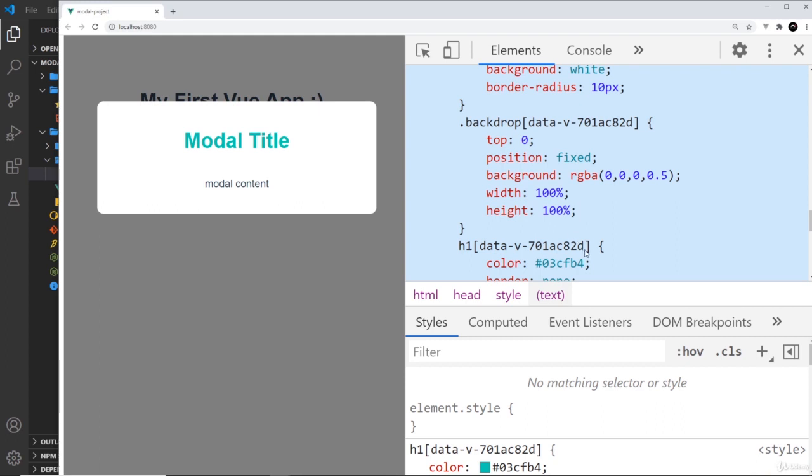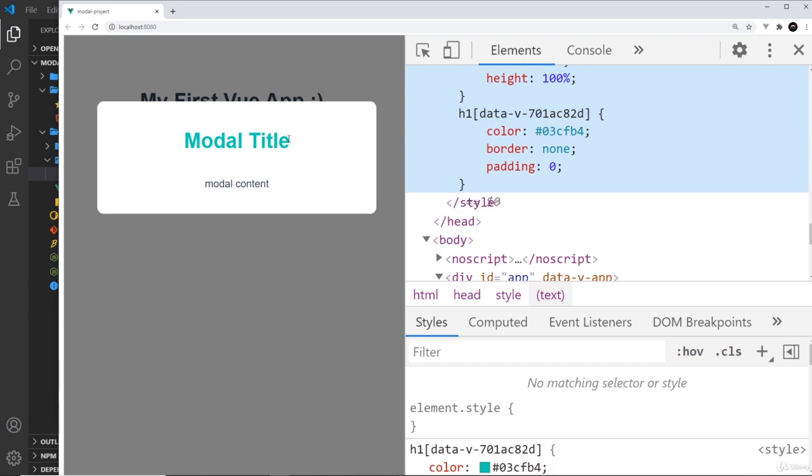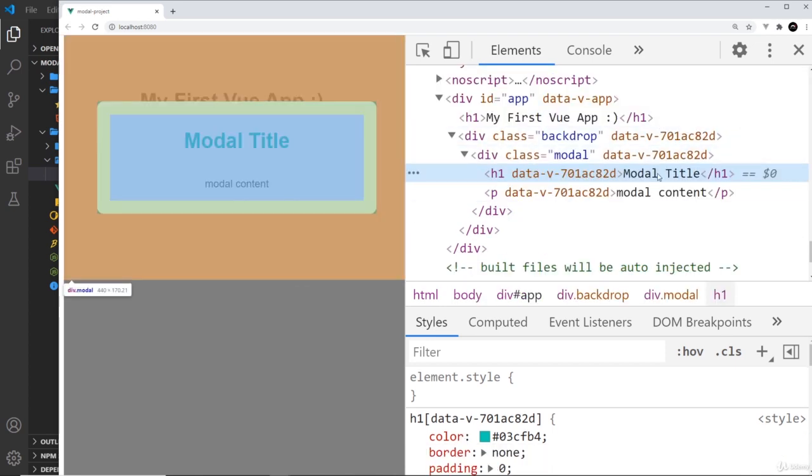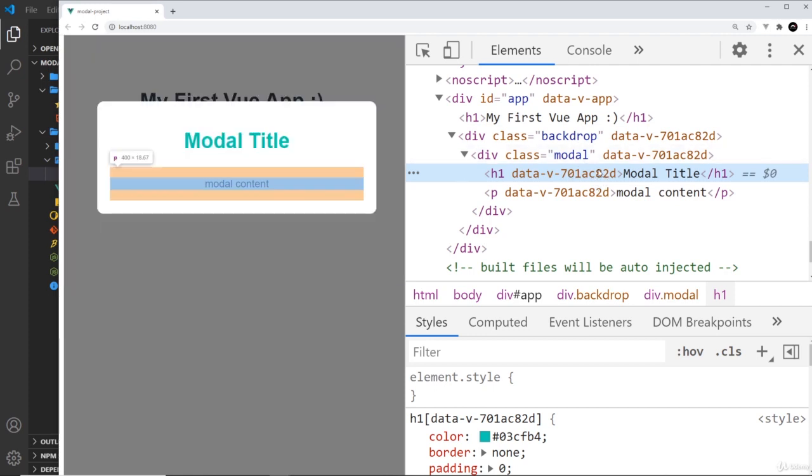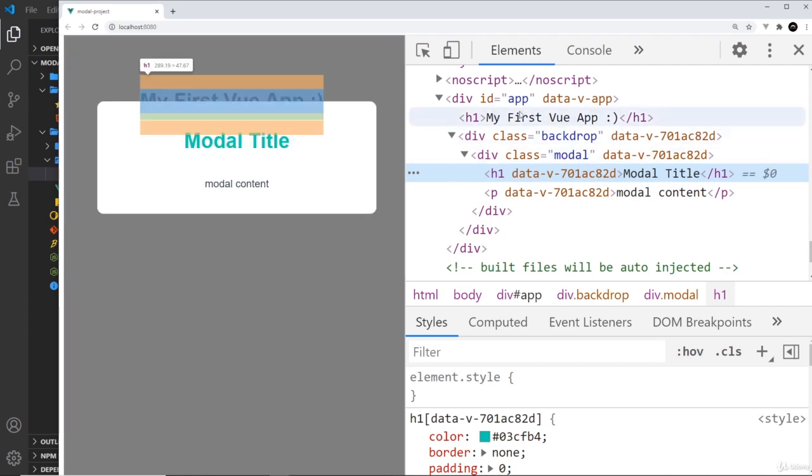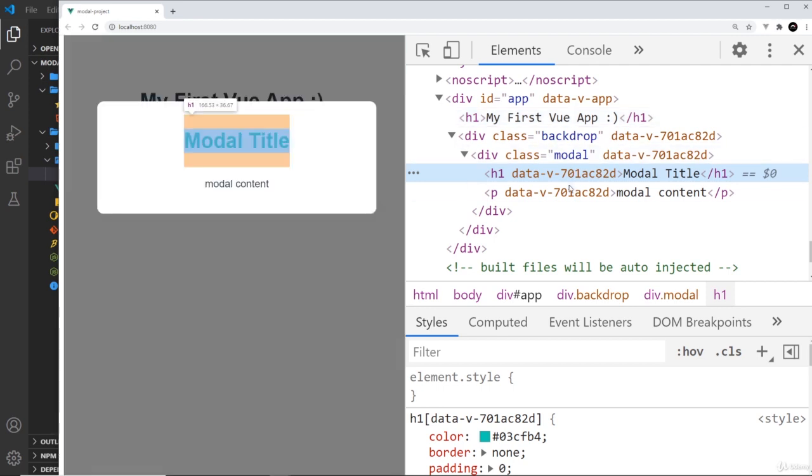So Vue applies those data attributes to the selectors, and also it adds those data attributes to the HTML elements as well. So that's how it scopes it, because now this data attribute will not be in the H1 inside the root component, only inside this component. And that's how Vue scopes out those styles, because now it only affects the H1 with this data attribute in the style.